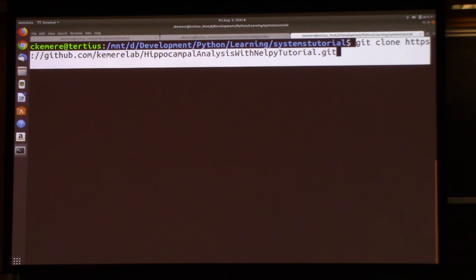Is anybody having any trouble with this line? David, did you get yours to work? It doesn't work in the Docker, but it works locally. Okay, that's strange. I recommend that you run it within the Docker, but the library should be pretty easy to get. Okay, so I'm going to start.